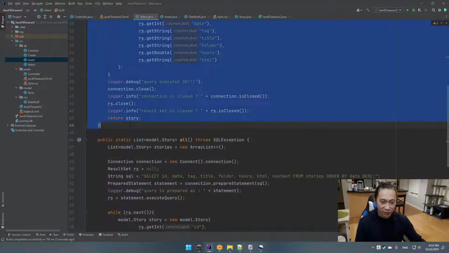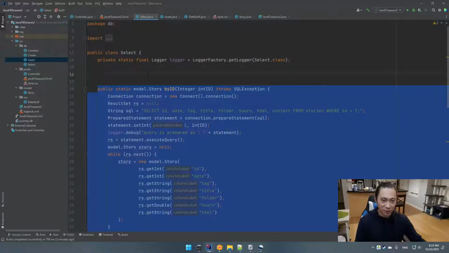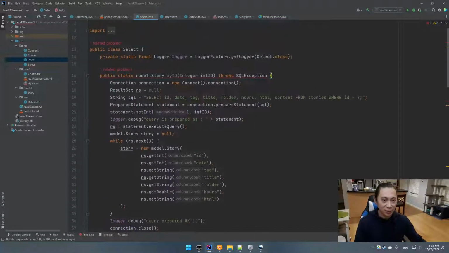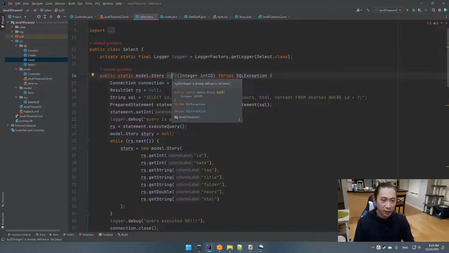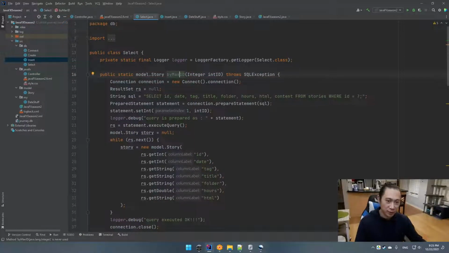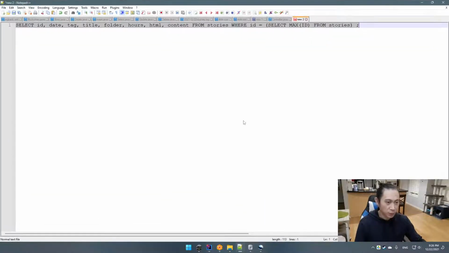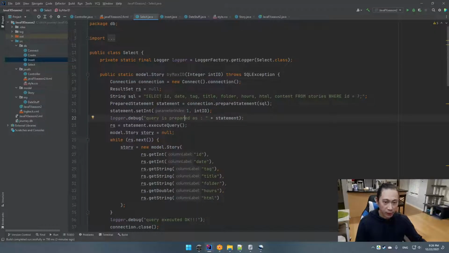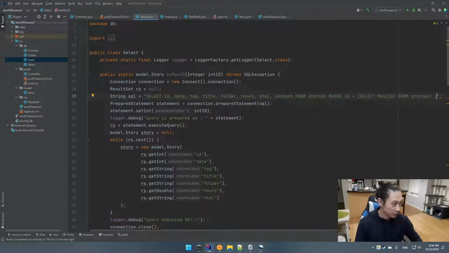I'm kind of lazy to do those manually editing stuff. So by ID, we're gonna say select by max ID, just even shorter. So in this one, we just need to replace the query, right? And go back here, make it like this.